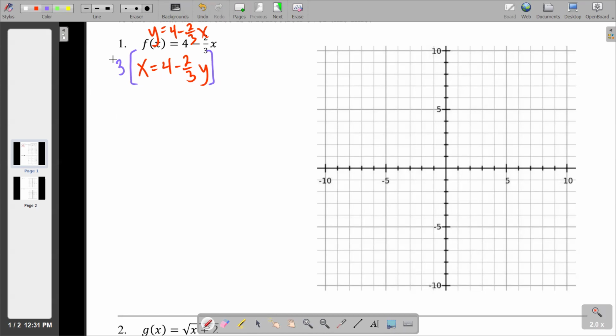We don't subtract. You could subtract four first, or you can subtract four after. I could go literally one day one way and the next day the other way. So that's going to be inconsequential in this case. If you subtracted four, you can still multiply by three. I just figured I'd get it done. So if I multiplied by three, I just get 3x equals 12 minus 2y. And then from here, it's just no fractions, smooth sailing.